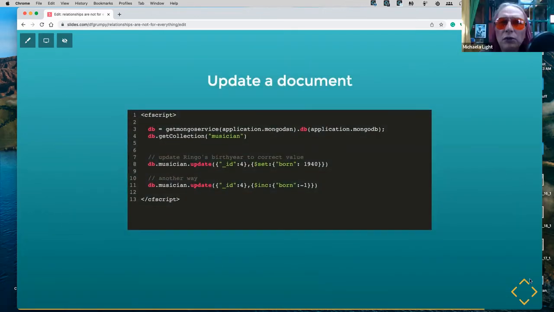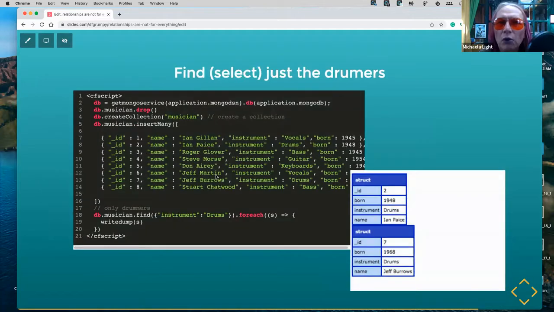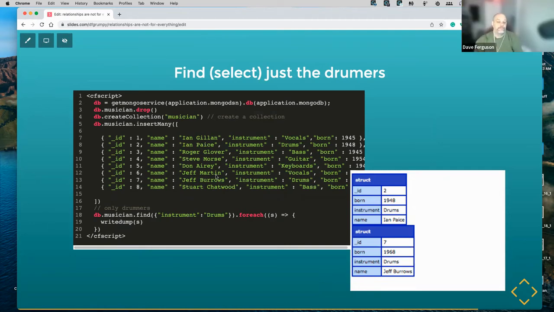Now, let me ask you this, because before you come off that slide, you were searching for people whose instrument is drums, but we know that the document in a NoSQL database may not have an instrument piece to its structure, right? There might be musicians who don't have an instrument because they're just dancers or something in the Prodigy or whatever. It would skip it. Not part of the return. So it wouldn't give an error, is my point. No, it would not. So it could return nothing.